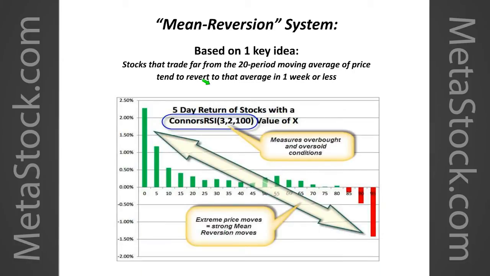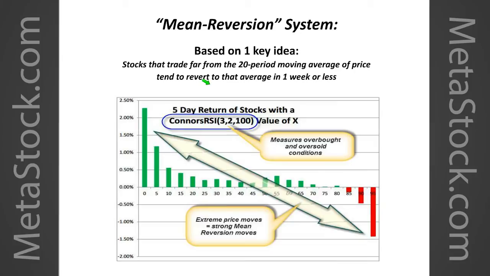I wanted to show you some very quick research that was done by a friend of mine named Larry Connors, who does a lot of work on price movement extremes. He's developed a technical indicator based not so much on movement away from the 20-period moving average, but on oversold and overbought conditions. It's called the Connors RSI. It's based on a relative strength index reading using either a 2 or a 3-period periodicity, among other things. And it does register some extreme price movements very nicely.